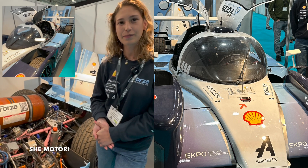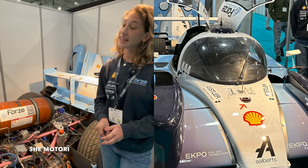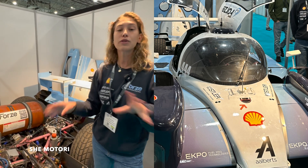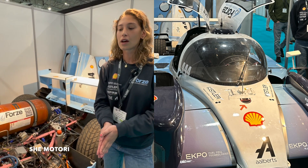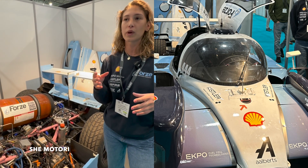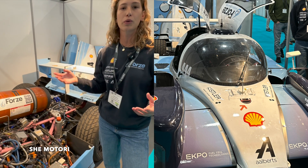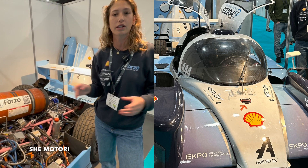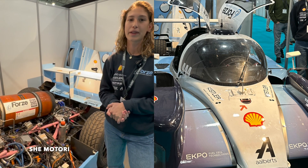What are your personal thoughts about hydrogen — is it the future? Yes, I personally think so, and I think everyone who is part of Forze does too. Regarding the difference between electric and hydrogen: it's not either one or the other — I believe they're a very good way to work together in the future. Electric is perfect for short distances, but it gets more difficult for long-haul transport, where hydrogen is a great fit, especially for trucks over long distances. So if we want to get rid of petrol or diesel cars, electric and hydrogen cars are great to work together for transport, and hopefully for motorsport as well.